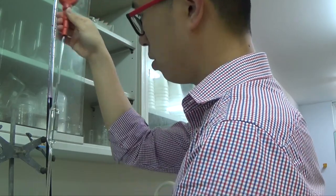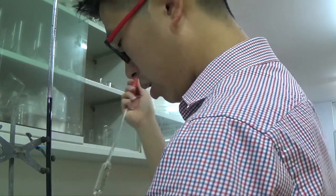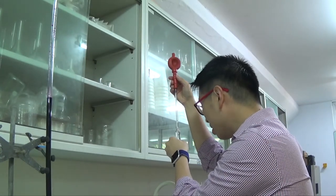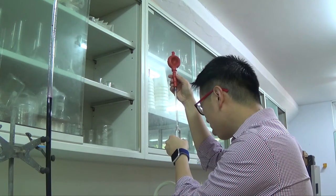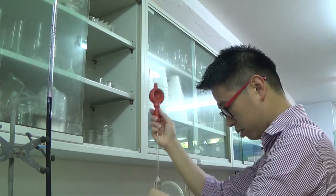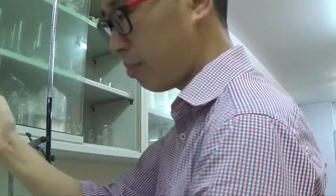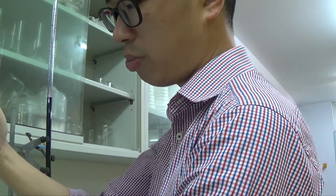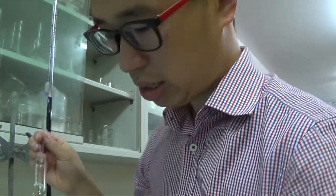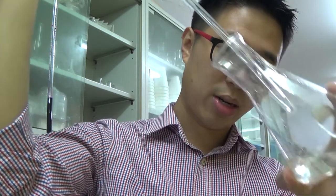So the practical itself is not that tricky. It will take you lesser time if you don't have to talk and show someone how to do it. The calculation is probably the one that will take a bit more time, but once you have done the practical correctly, then you should probably know how to do the calculations, because those are all straight from your theory. So practical and theory married together give you chemistry, because you do not get theory in chemistry without the practical itself.